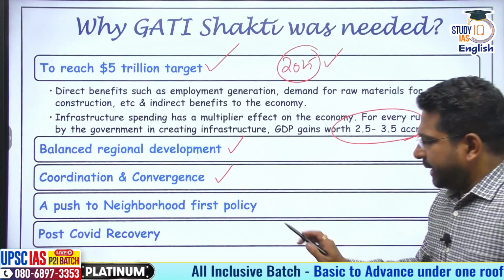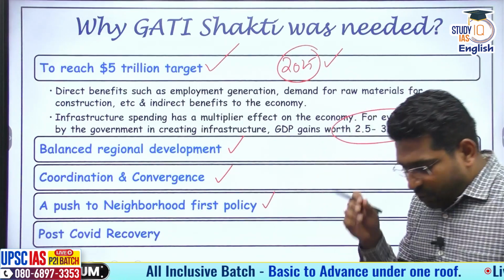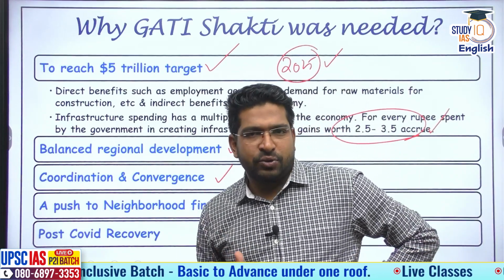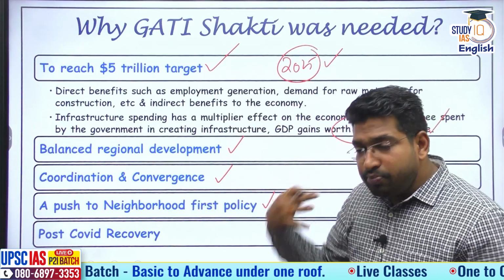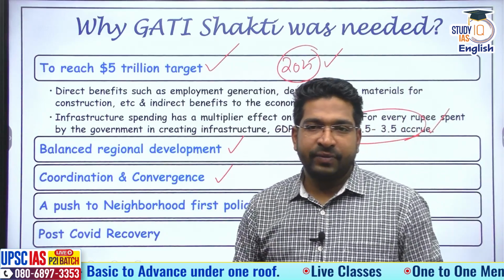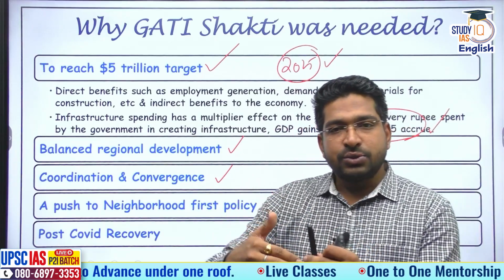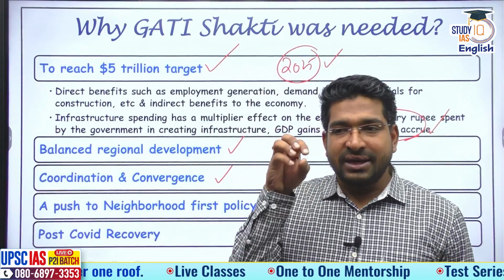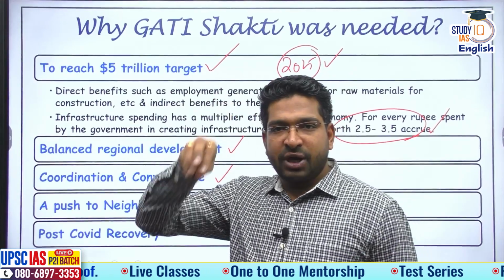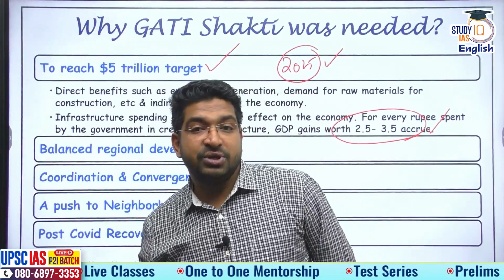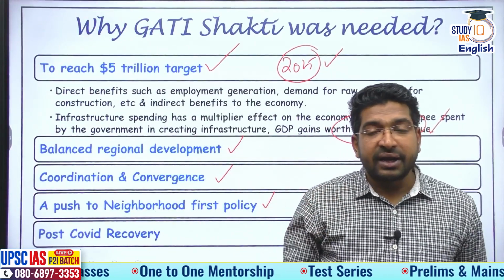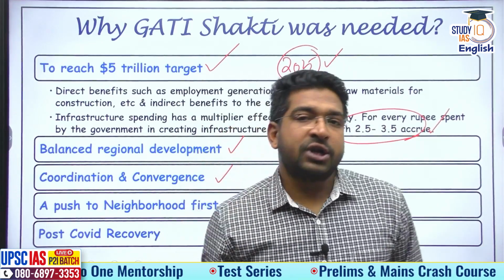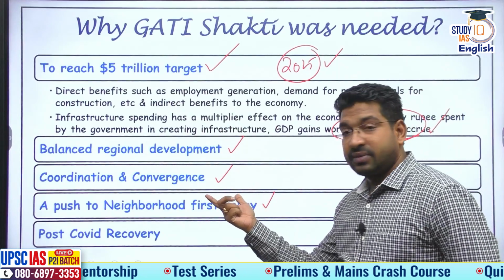Apart from this, it is also going to give a push to the neighborhood first policy. Now, this is a pointer which I would like to highlight, which many people miss out, that once we improve our hinterland connectivity, then we can push the trade to other countries. Now, we do know that the northeastern region is a region where we want to connect it with Myanmar and then towards the East Asian regions. And for that, first we need better connectivity in our areas, better road connectivity, better rail connectivity, better water-based connectivities, and then we can push.